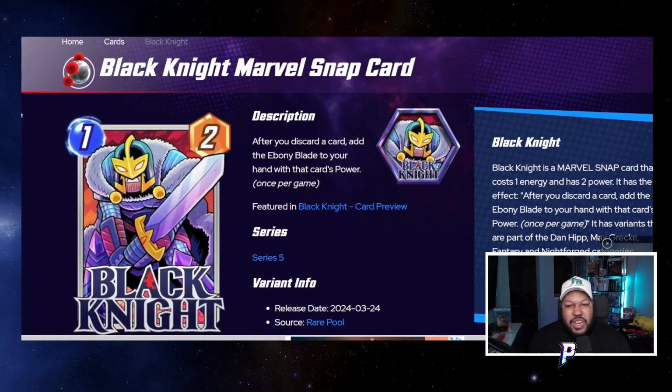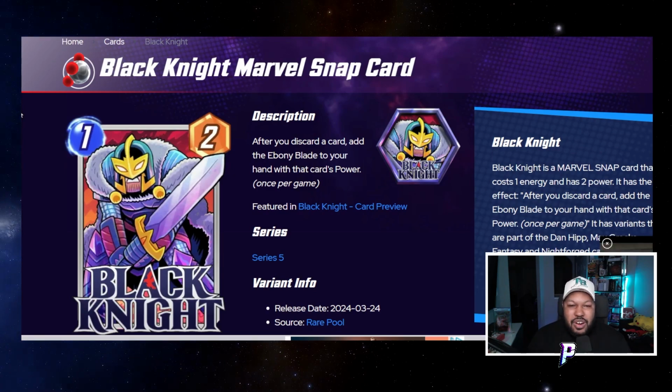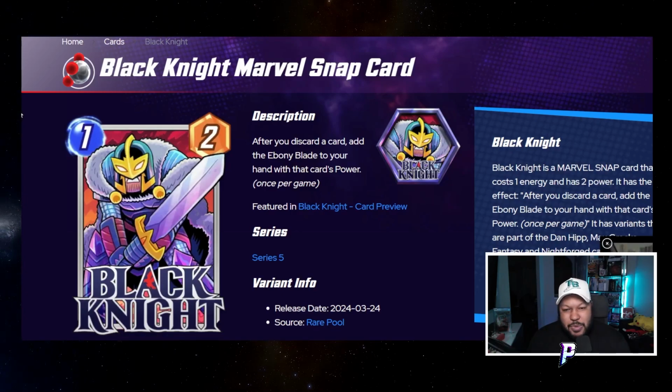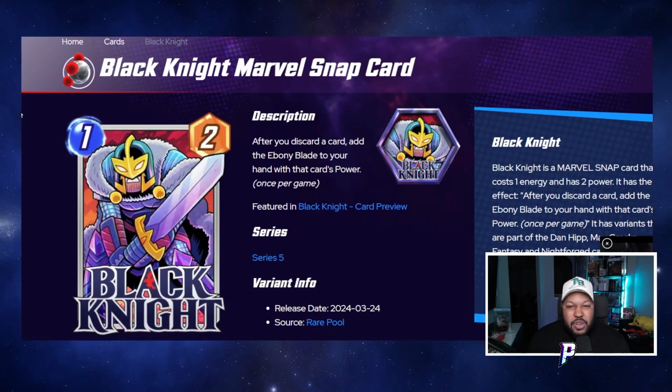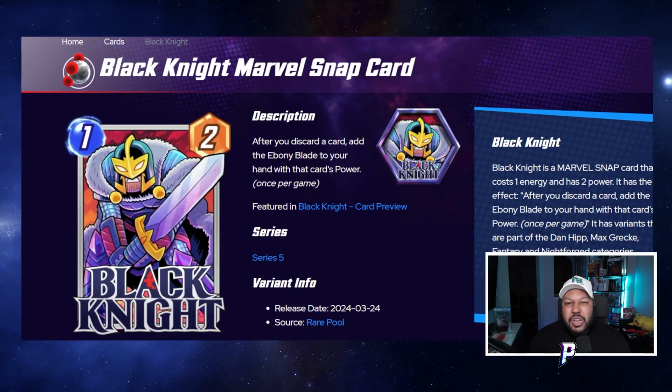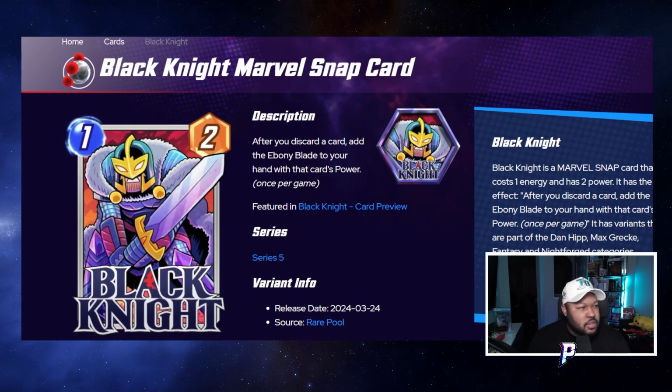And then we have another Hipp variant, Black Knight. If you love discard, of course you love Black Knight. I think this one's been data mined for a while too, but it's finally dropping. I can't wait to get it. Rare pull, 700 gold, so it's pretty cheap. And yeah, I really like this card too. Some Dan Hipp variants are hit or miss for me, but the Man-Thing and the Black Knight, I think they're definitely hits.